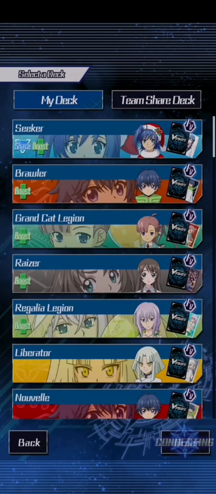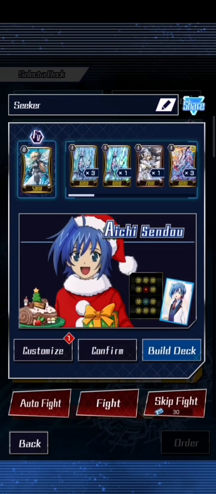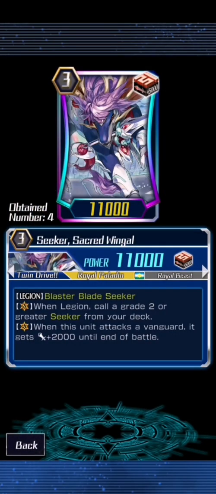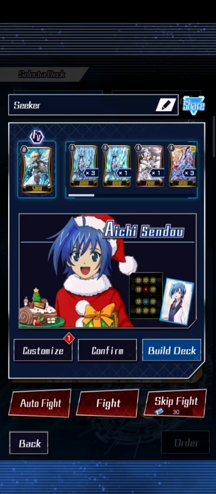We are once again going to be using the Seeker engine, because that gives us 12 cards that have boost. If we just look at the deck, you can see that you have the 4 Blaster Blade Seekers, the 4 Wingal Braves, and the 4 Wingal Seeker. That's what I meant. These guys. And the 4 Thing Saver. So that is 12 cards that give you boost.